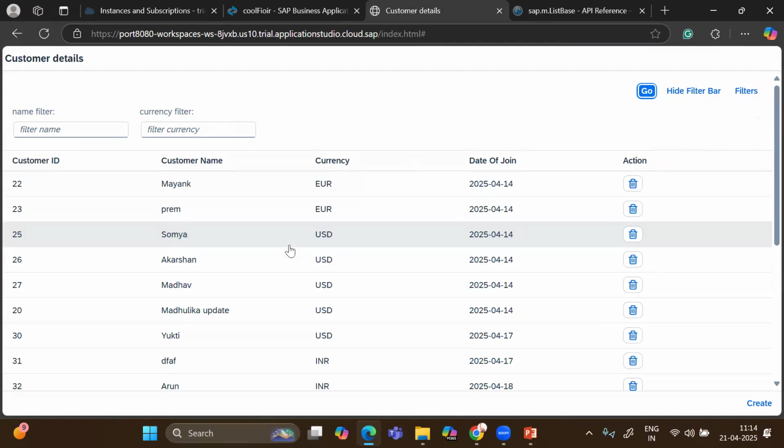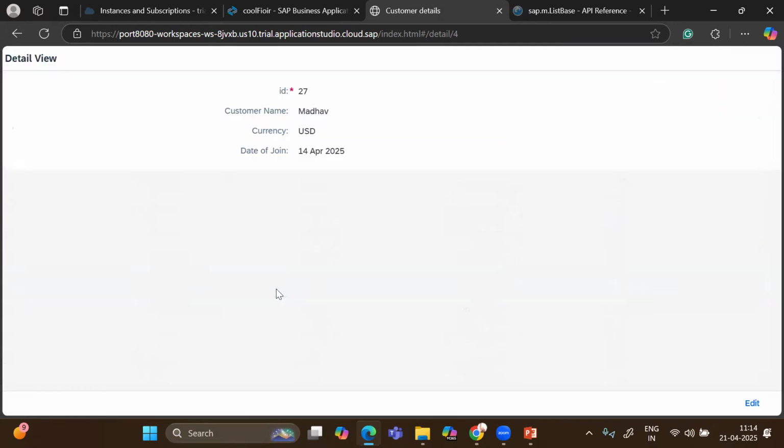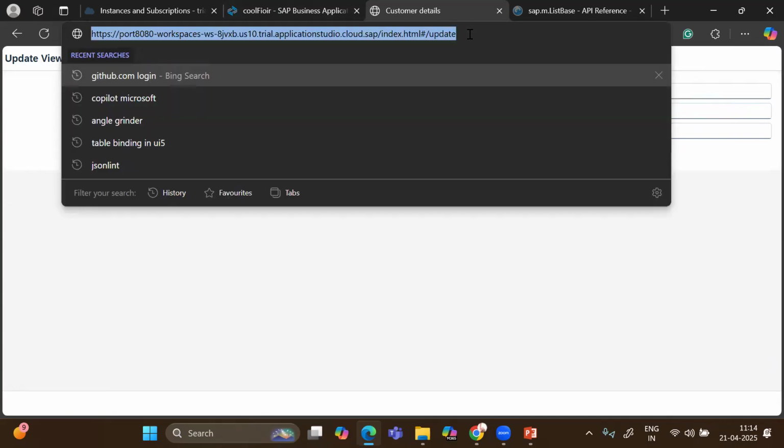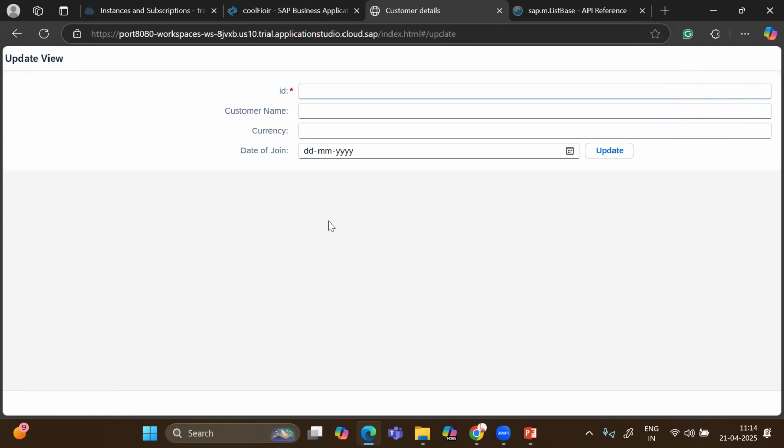It will automatically navigate to the first page. Let's hit Madhav again, hit edit. Now, do you see that it takes me to the update view? But the problem is, since it's update, it should always consist of the primary keys over here and the data as well. I don't see any data coming over here because we have not done the binding. So once we get the path over here, the path that we are looking for, the index, okay, then we can just do the element binding again. And when we do the element binding, the way we did that in the previous page, things are going to come back over here. All right.